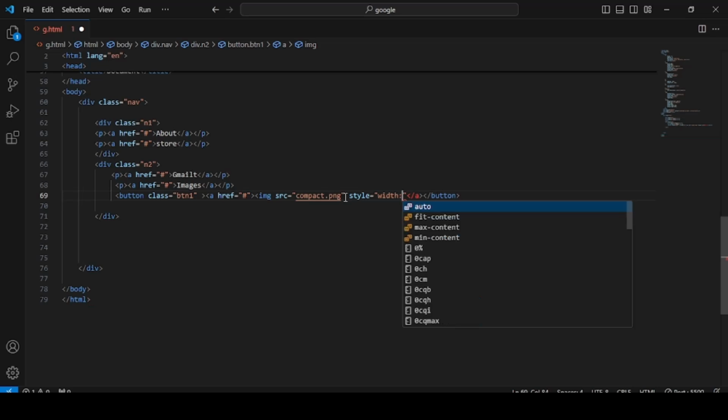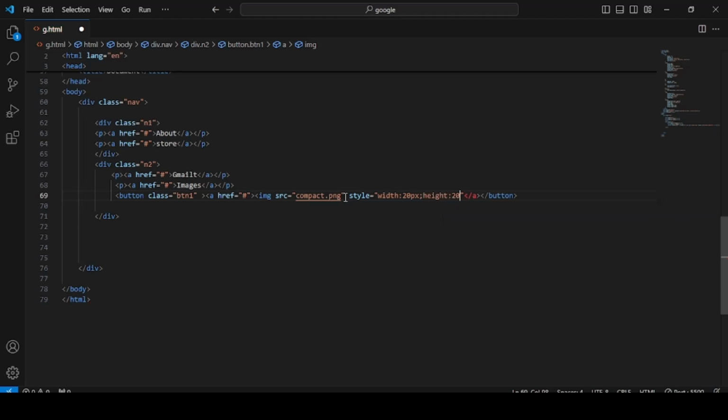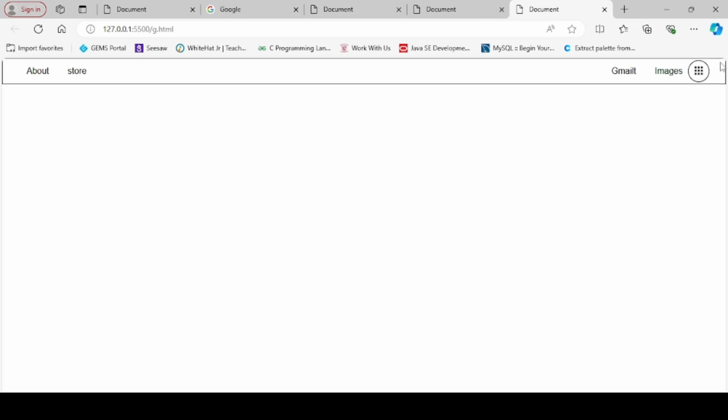Here I'm giving it a width of 20 pixels and height is also 20 pixels. Save it, and right now our web page is looking like this. So we have got our button.